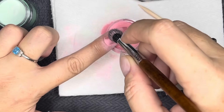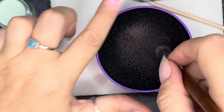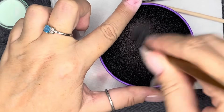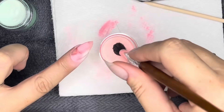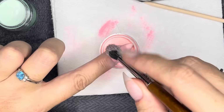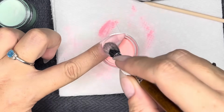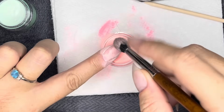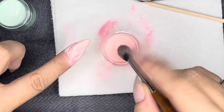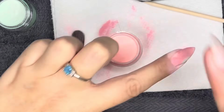I kind of do, which is weird. I have a little jar that sits next to my desk, and if I can save leftovers from ombres like this, or just dipping in general, or glitters that fly everywhere, I save them and I stick them in a little jar. And then I mix them up when the jar is full and I see what happens. It's never really anything interesting. If you saw my Franken dip video from, gosh, like a year and a half ago, I mixed all my dip powders together. You're going to get pretty much the same result. It's going to be some sort of a weird purpley color with some glitter in it. And if you like that kind of thing, that might be your jam.